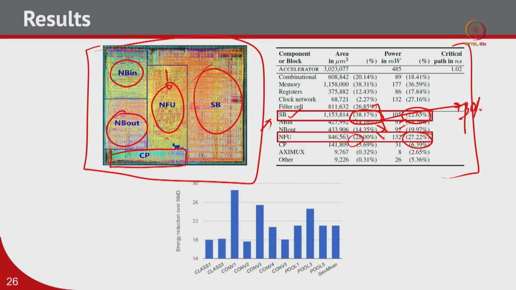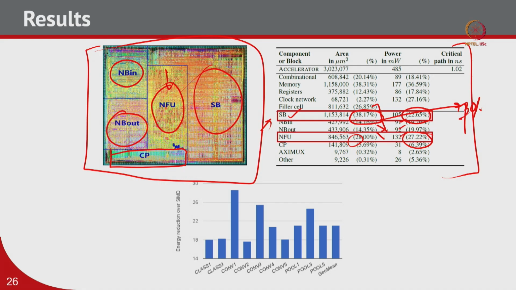Now, finally, whenever we talk about an accelerator, we need to show whether it really accelerates or not, right. One goal of the accelerator is to reduce the execution time, another goal is to reduce the energy footprint, right. If we reduce the execution time, but at the end of the day we consume more energy, then probably we are not hitting the right trade-off, correct.